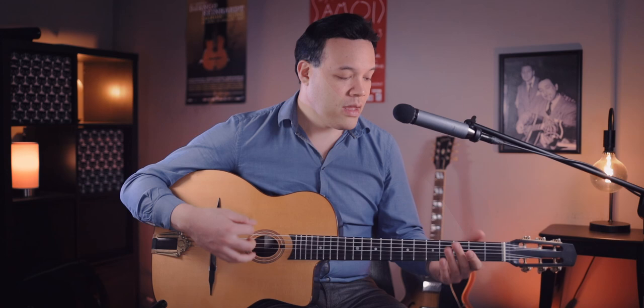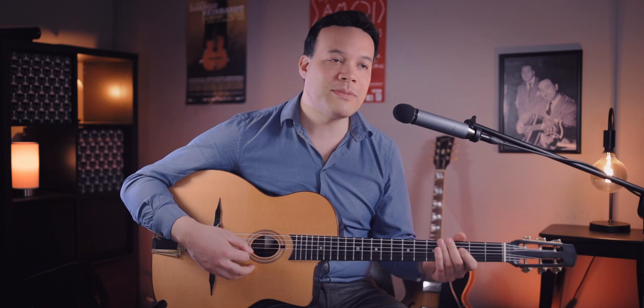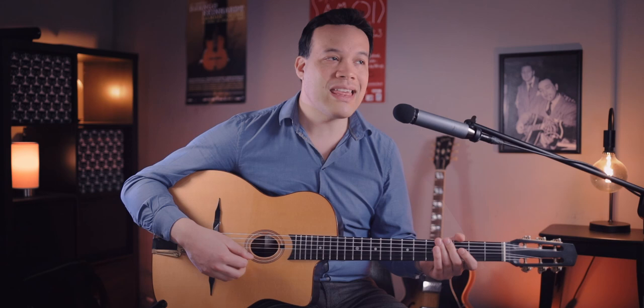Now, in the tab, it says on the A string, it has a pull-off. But that's because I want to end on a downstroke for the next bar. I think Pansch is actually not doing that. He's just playing like this. So you get two downstrokes. That's also possible. But in that tempo that he plays it in, it's just much easier to do a pull-off. And then we arrive at the next phrase with all those chords.